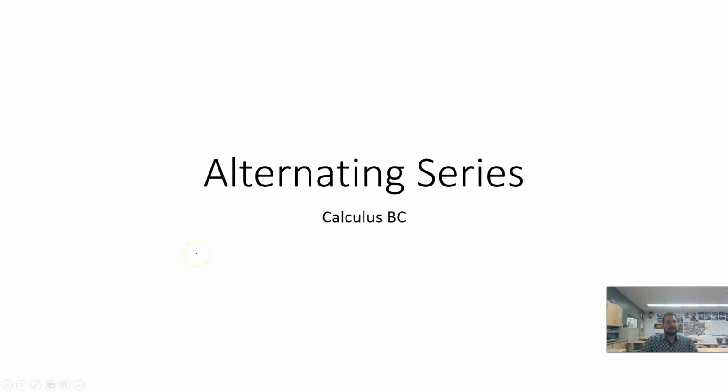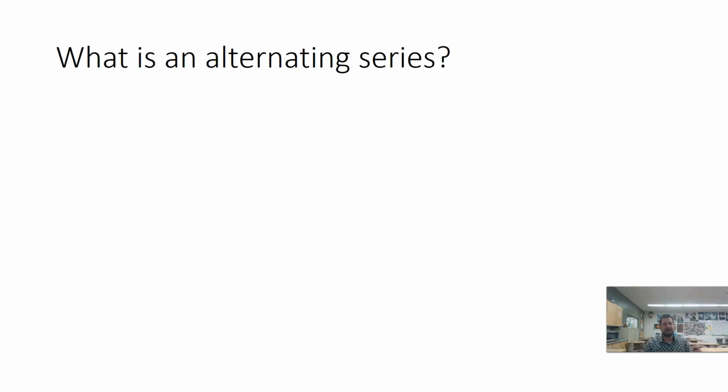I guess what we're going to be talking about here is a different type of series. So far, we've talked about a couple different types of series. We've talked about a geometric series and how we can tell whether or not that is convergent and what it's convergent on. Then we talked about a p-series, and whether we can tell if that's convergent or divergent. Now we're going to expand, just a little bit, on the p-series and find out what is known as an alternating series.